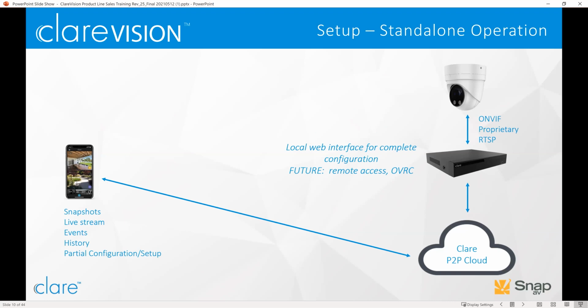If you want to bring in a third-party camera system, you could of course connect the NVR over the P2P Cloud. The cameras connect to the NVR using ONVIF and RTSP, and that is essentially how we connect to cameras like Hikvision, Luma, and others, so that they get brought into that NVR. That NVR then essentially, if you'd like, Clarifies that camera and makes it available to the mobile application. So I have hanging on my house a large Hikvision PTZ camera, along with a series of these ClareVision cameras, and they all show up on that mobile app as though they were all Clare cameras, and they do it by proxy through that NVR.